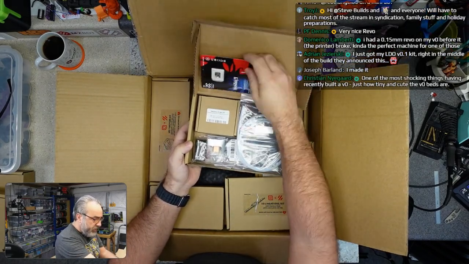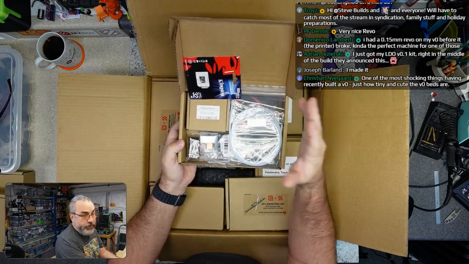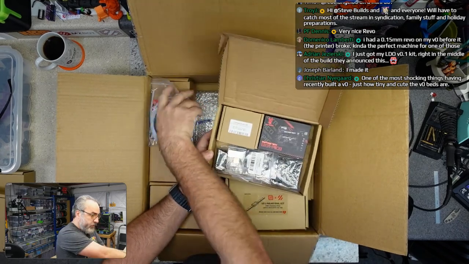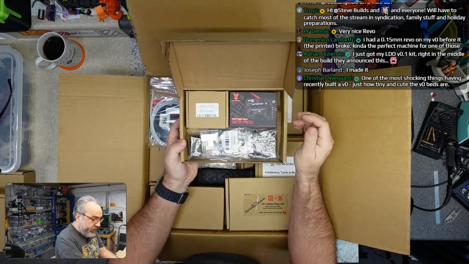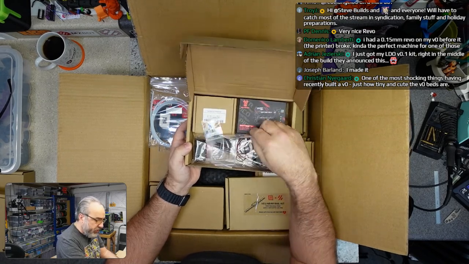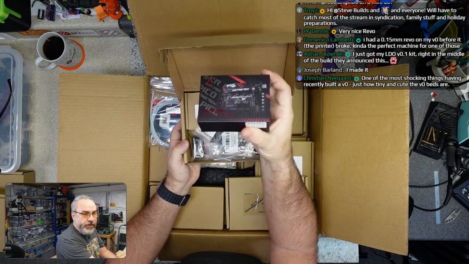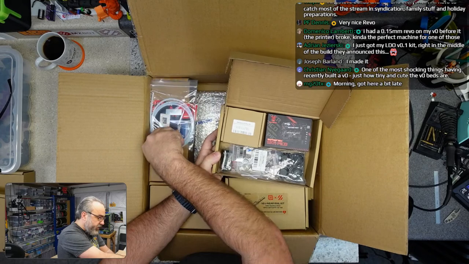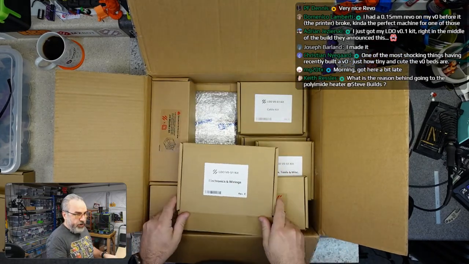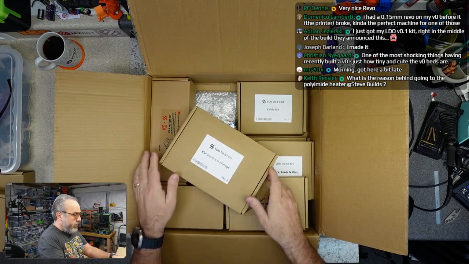Electronics. By default, the kit won't be coming with a Pi, just like any of the LDO kits. But there is a Pi Zero 2 W and a little custom setup here that I'll show you later. It does have the SKR Pico controller and all the other stuff in here. I'm not clear on if the Pi will be optional.